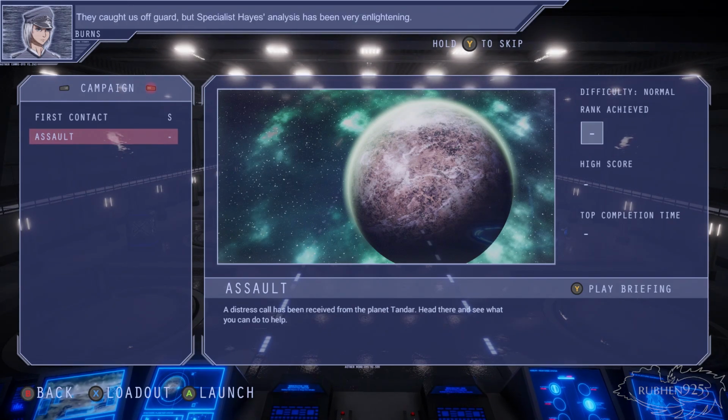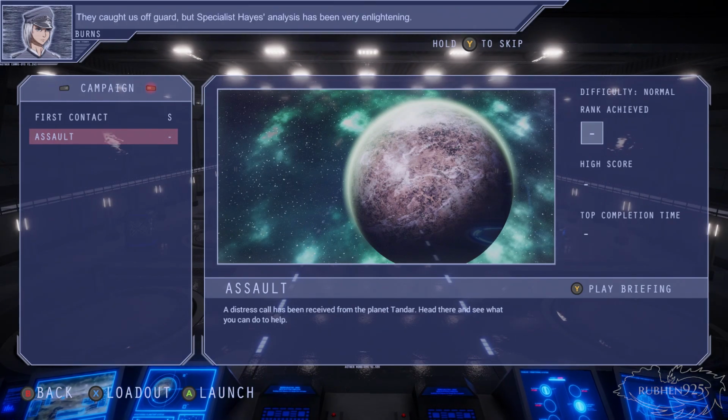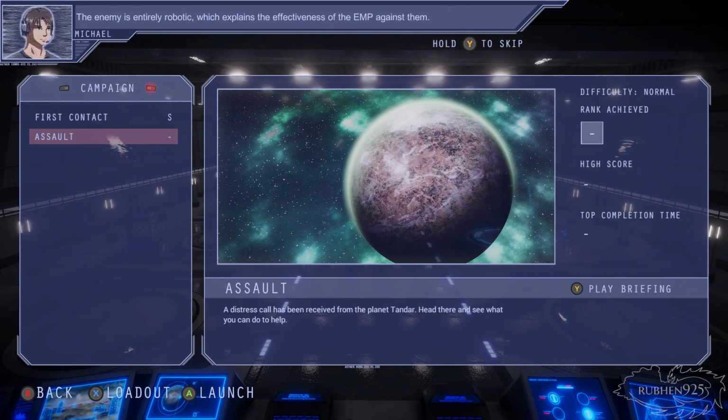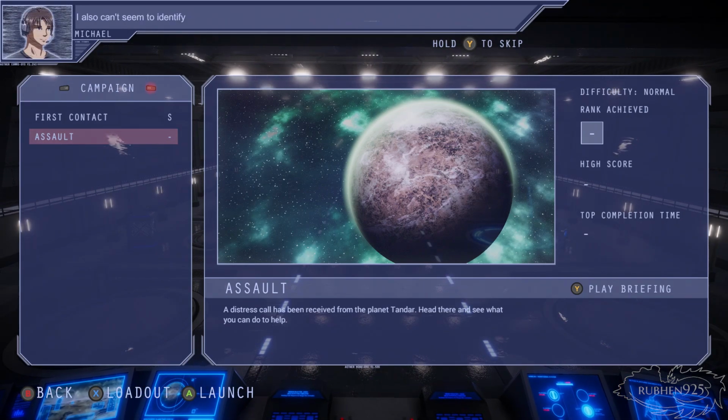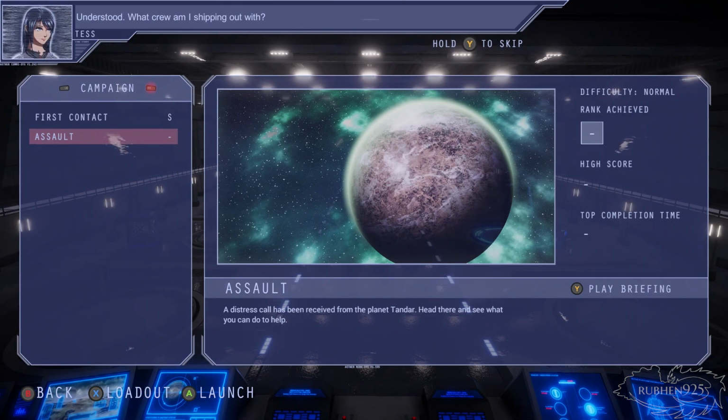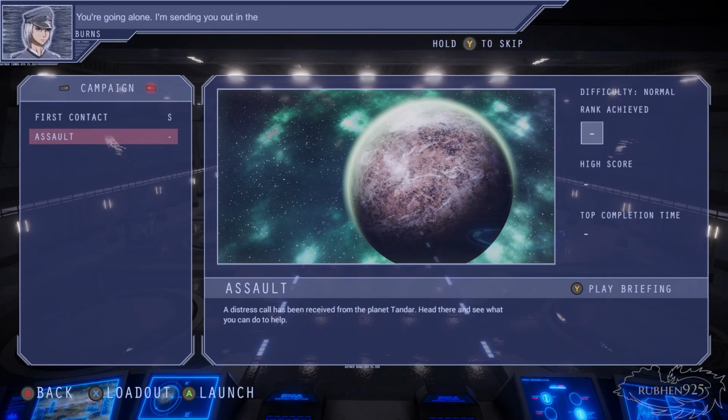They caught us off guard, but Specialist Hayes' analysis has been very enlightening. The enemy is entirely robotic, which explains the effectiveness of the EMP against them. I also can't seem to identify a central command signal. If there is one, it's very well hidden. Understood. What crew am I shipping out with? You're going alone. I'm sending you out in the Aether prototype.